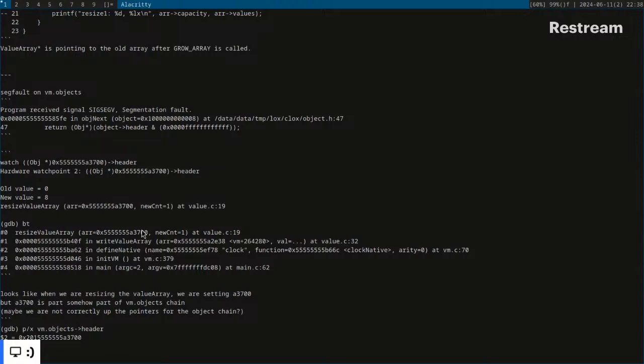So it looks like the VM objects pointer is wrong because we did some update there after the compacting.